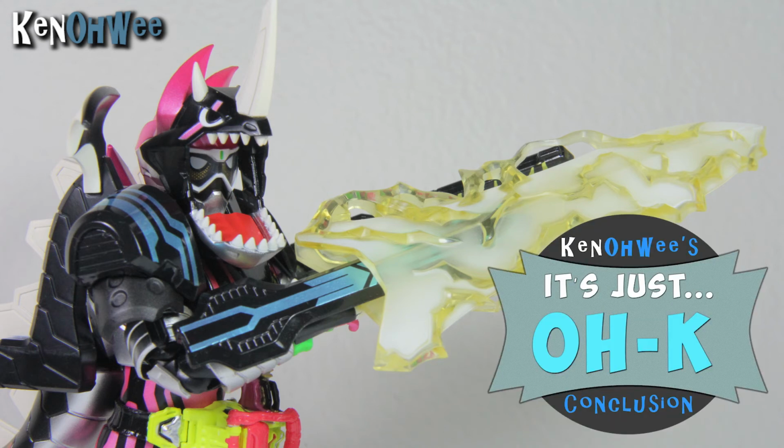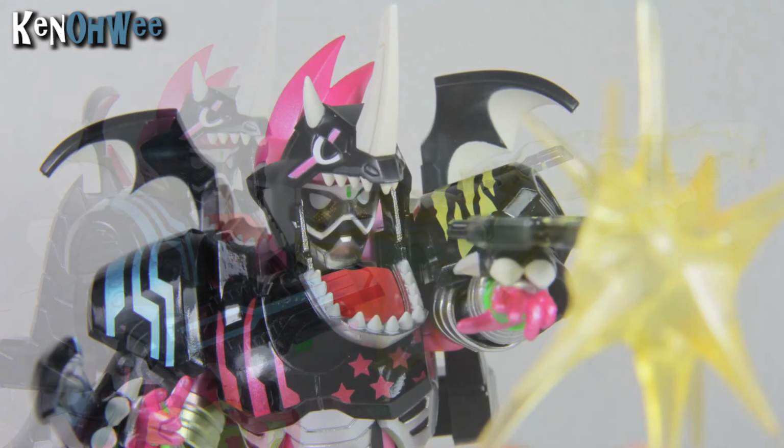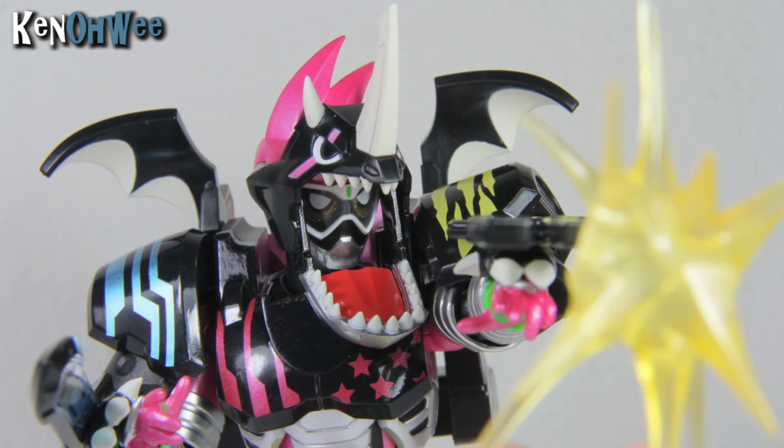However, I would say this figure is the figure for you if, and that is a big if, you are a fan of Kamen Rider X8 and also this particular form. That concludes today's figure talk.